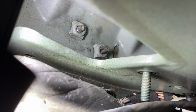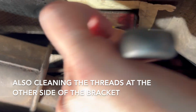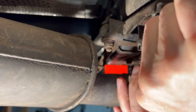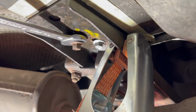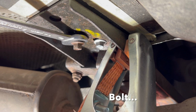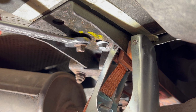Let's see if we can wind a new thread into it. So here you can see the new screw. I made a new thread, so that's perfect. And the other screw, I'm giving some pressure so that the nut is tied to the metal. And my brother is now welding the nut, hopefully, into place.